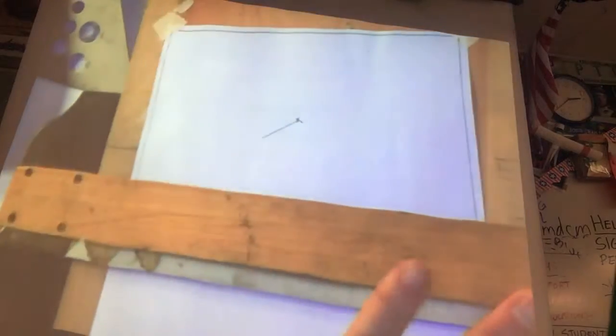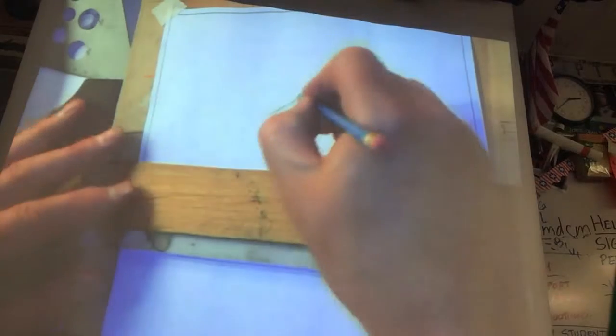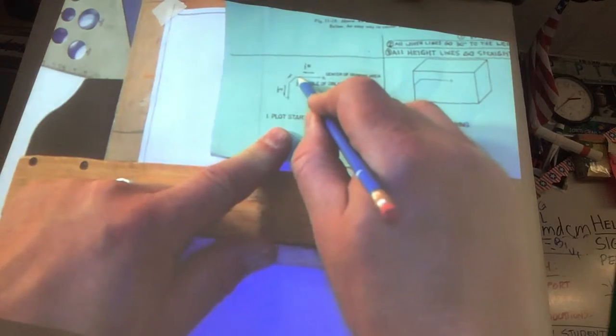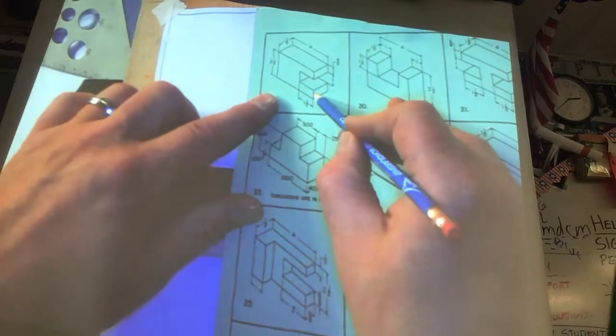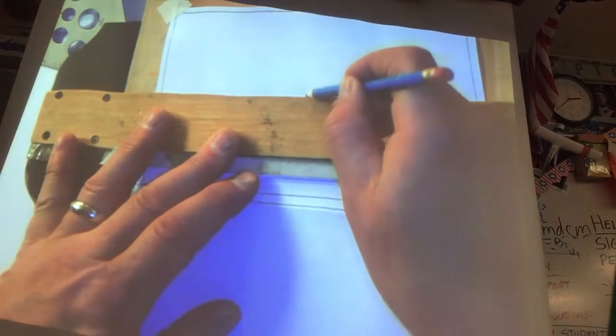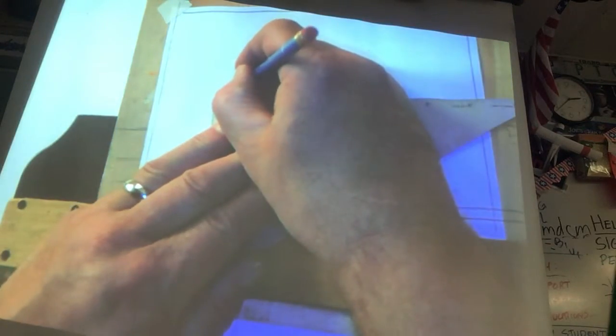Zoom in just a little bit, right about there. That looks good. So that's the center of the work area where they intersect. Now from that point, just come over half the width. Okay, the very first drawing we're doing here looks like this. So it's 4 inches. We go over 1/2 of that, straight over 2 inches. Okay, so I mark it 2 inches right there.